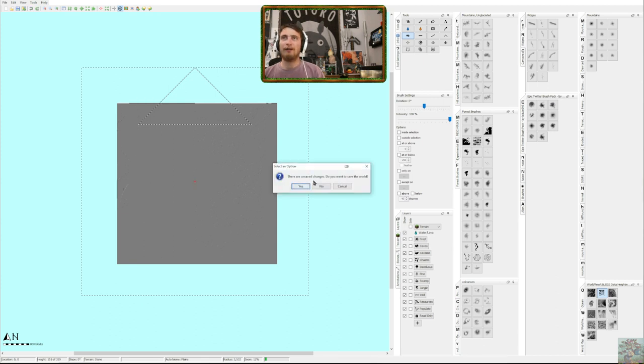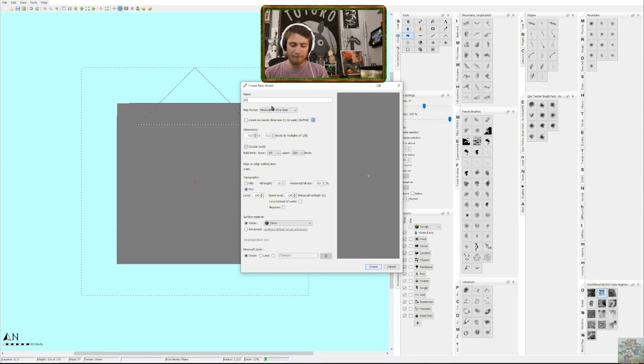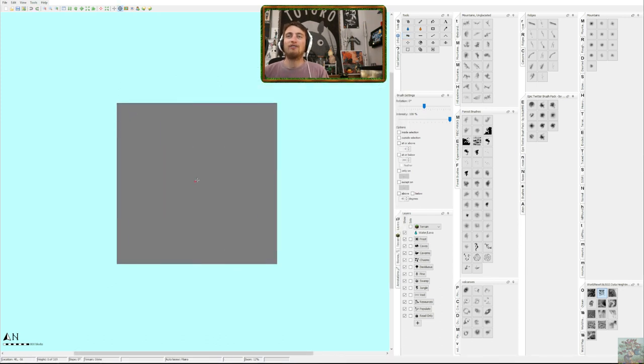So, let me actually just do command new. No, I don't want to save it. So this time I still need 5,000, whatever. I need to start this at zero, because I want it to be there. And then water level zero. Okay, there we go. So now this time we're actually starting at zero rather than starting with a giant chunk underneath the height map. And hopefully that'll at least help a little bit with the rendering time.